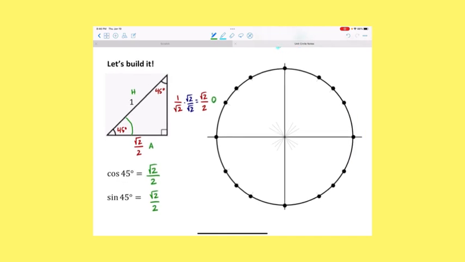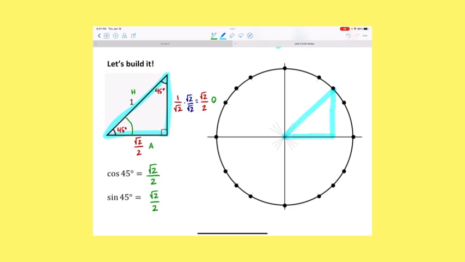Now, how does this connect to the unit circle? What we're going to do is take this 45, 45, 90 triangle, and this is a unit circle that's pictured here, okay? So I tried to outline that, a unit circle, which means we're looking at a radius length of 1, okay? Now let's take our 45, 45, 90 triangle and actually just translate it over into this unit circle.